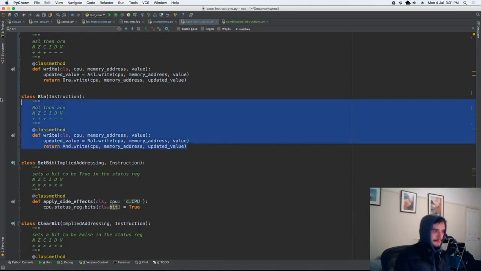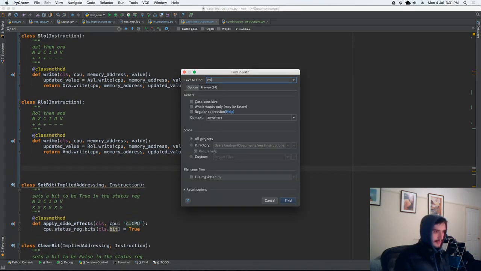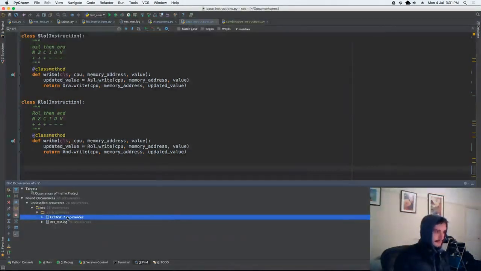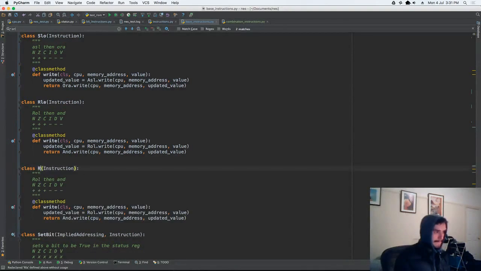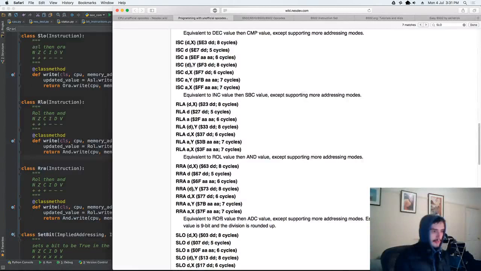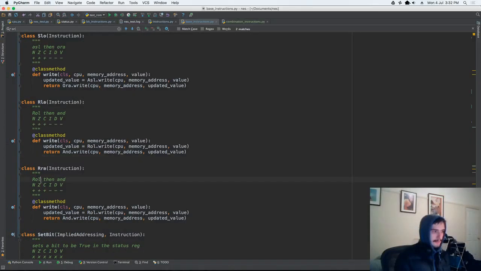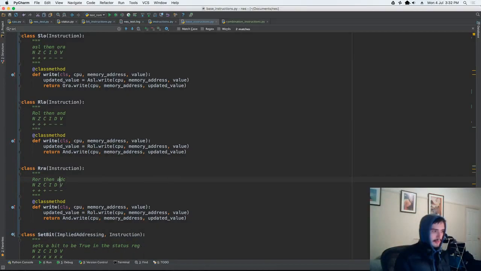Let's do an RRA. Same thing, except it's going to be slightly different. Check that we haven't done an RRA. Nope. RRA is going to be ROR, then ADC. It's going to be brutal. Cool.